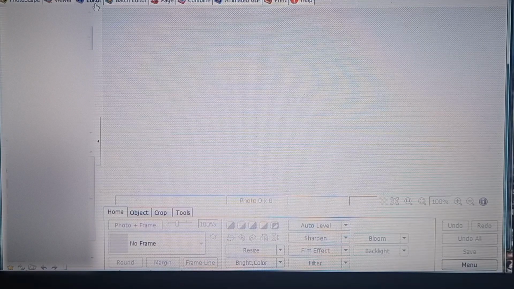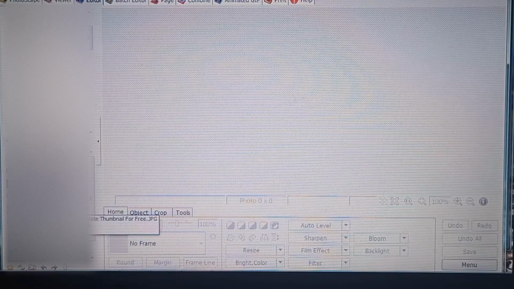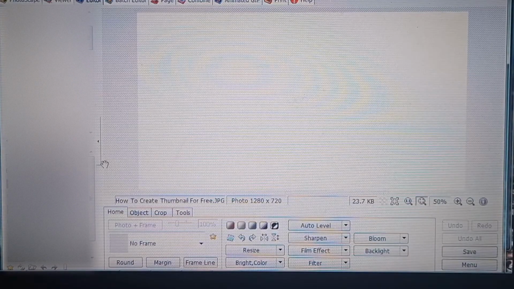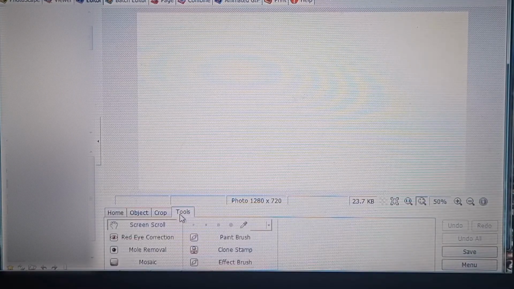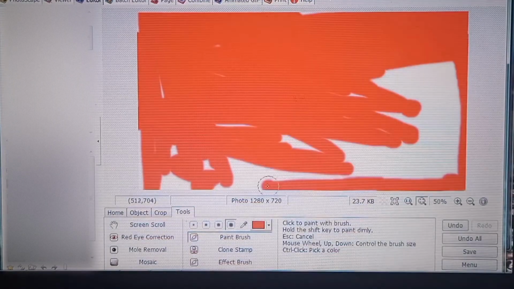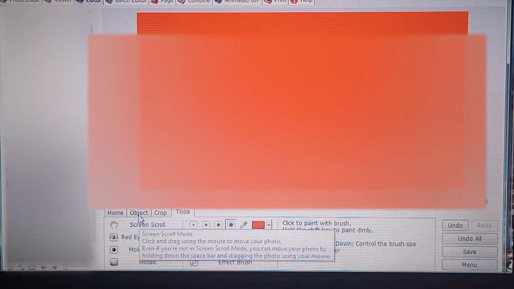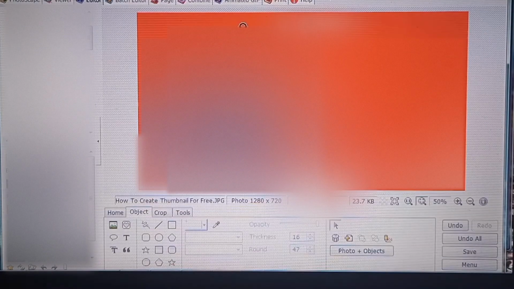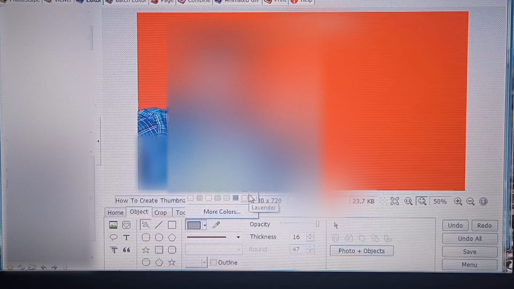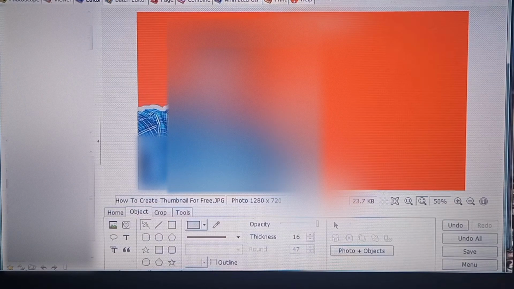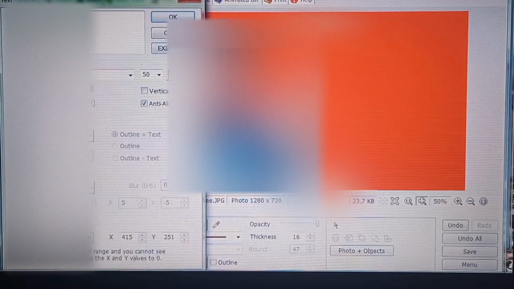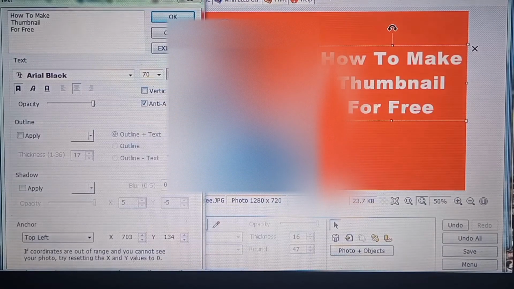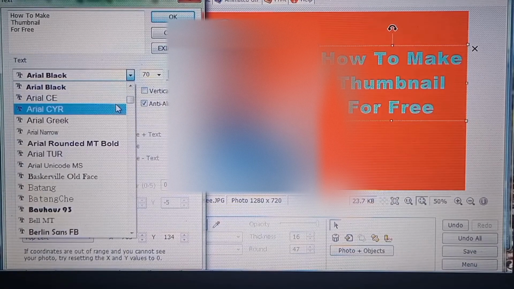Now, in this section, you need to upload a blank image from your computer, and from there you can start editing this image. You can paint the image with your suitable color and add a photo on it, then give it a border or outline to make your thumbnail more striking. Another thing that you can do is to add text to your thumbnail, and you can easily change the font, color, and size of the text.